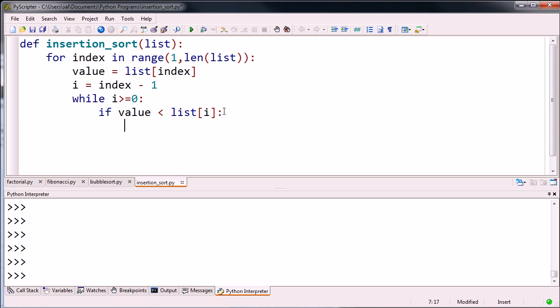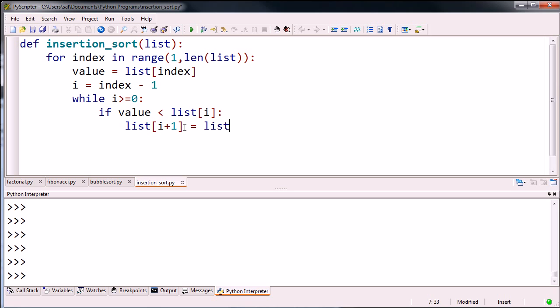So if it is less than that, let's shift the item that's over here. Let's shift it 1 to the right. So the right slot is I plus 1. And I can't just say it's index, because remember, I'm going to keep pulling I in lower and lower and lower. Because right now I is index minus 1 in the first pass through this while loop. But as you'll see in a second, I'm going to keep lowering I, so it always won't be 1 left of index. So wherever I is, let's take the spot 1 to the right of I, so that's I plus 1 is its index.